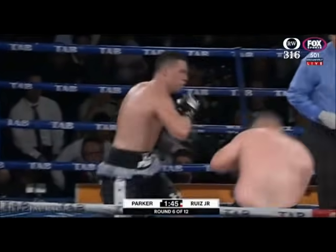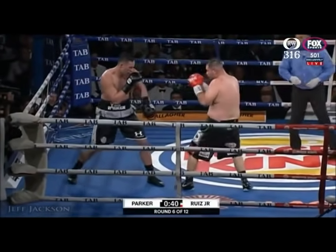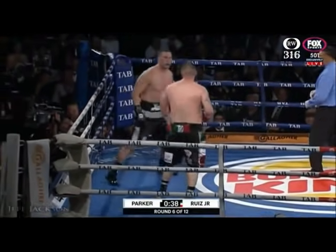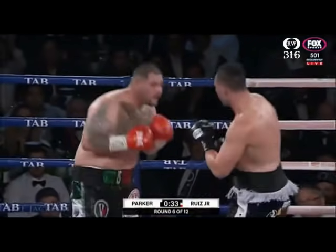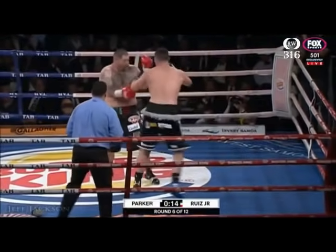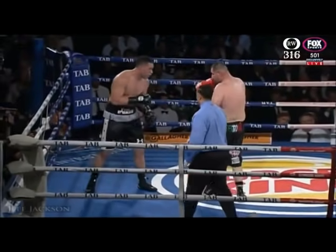Joe up on his toes, bouncing. Sets it. Pull out on the right. Joe pulling right back. He's been getting up first in this round. Now here's Joe up on the toes, and that's when he's at his best — when he's moving those feet. Left hook again from Joe! He went through two jabs and then the left hook. When he doubles his jab into the left hook, it's very effective.